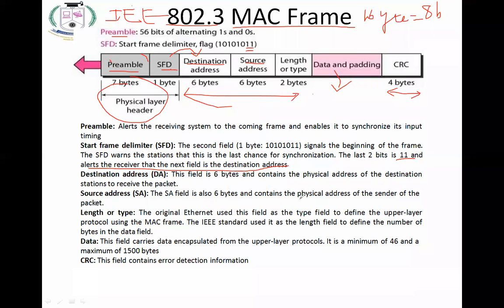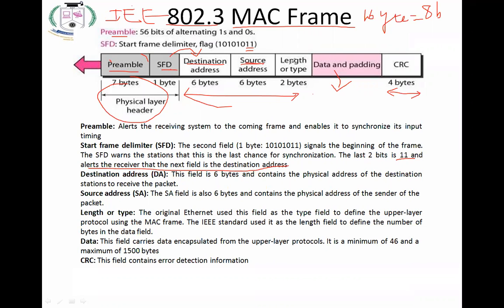The destination address is where I have to send my packet. If the destination address is not very sure, sometimes the source address will contain the destination address. Source address is where I'm sending my packet from. That address will be in the source address.